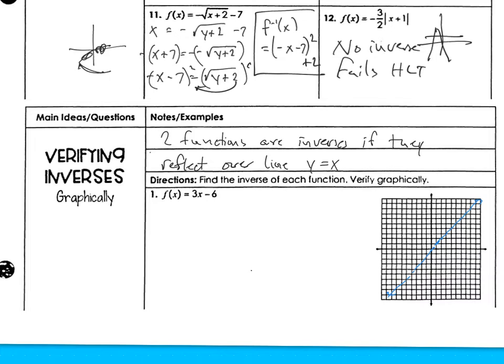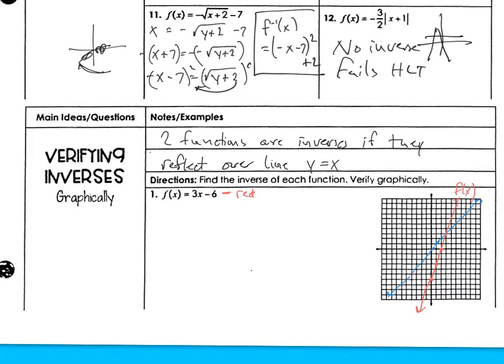So this is a line that's not a horizontal line, so we know it's a function, much like number 7. So let's graph this line. I'm going to graph this one in red. So we're going to go down 6 and then up 3 over 1. It's hard for me to draw a straight line sometimes, so I have to do a lot of points. So this is our function.